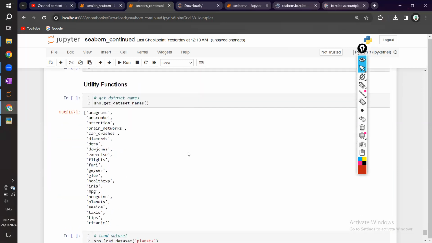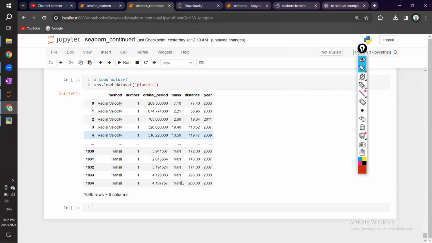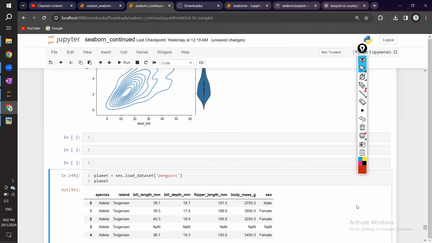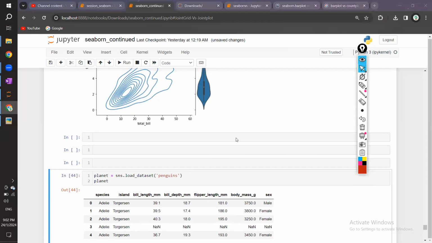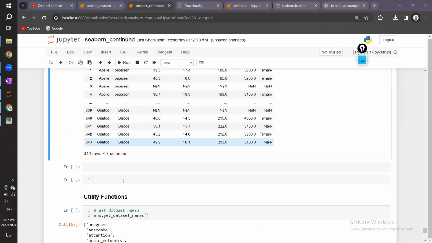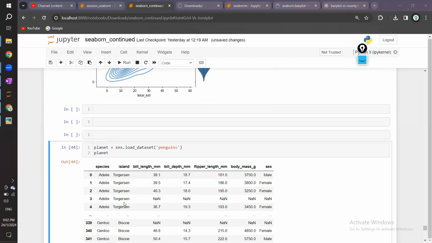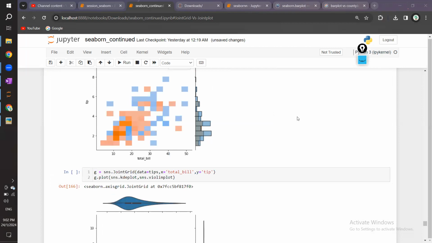So this is the thing about Seaborn. Fine, guys, are we good? Any doubts? No, sir, no doubts. So that's all about Seaborn. I'm going to send this notebook, and as I showed you, you can load the data sets from the sns library itself. I'm going to share this notebook. Take some time, go through it, and try to practice these plots.